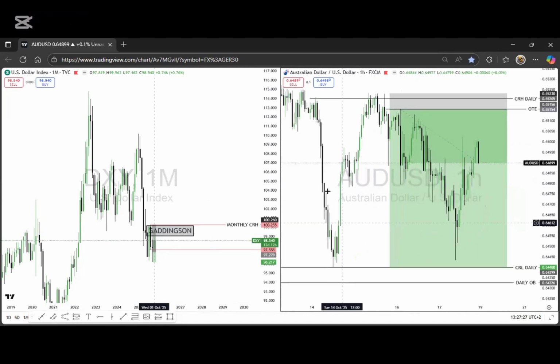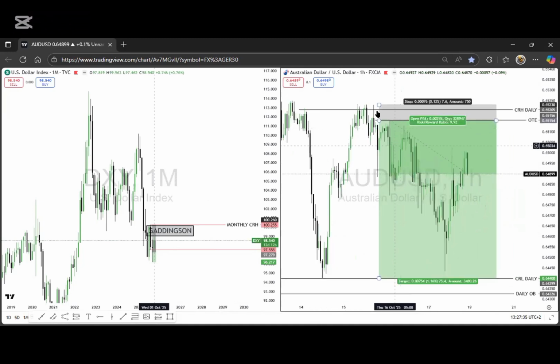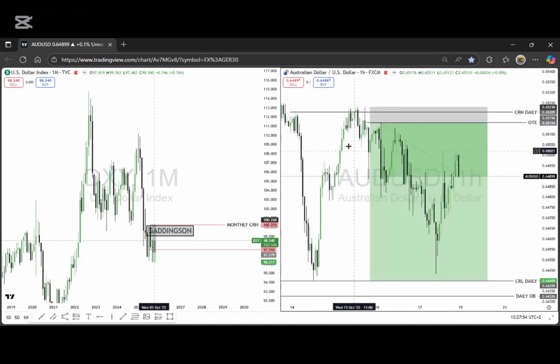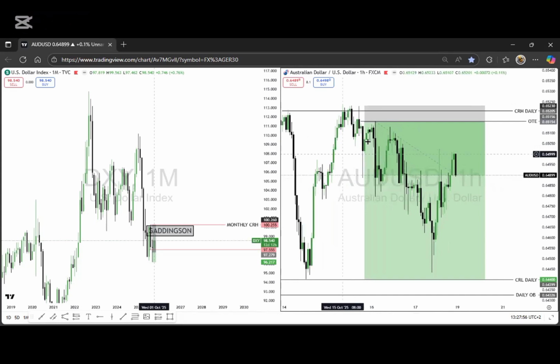This is what I use. Sometimes I use order blocks as my entry. Sometimes I use fair value gaps, but most times I place that Fibonacci retracement tool so that my entries become accurate, just like this one here. There was zero drawdown, which is what I like most about the Fibonacci retracement tool.